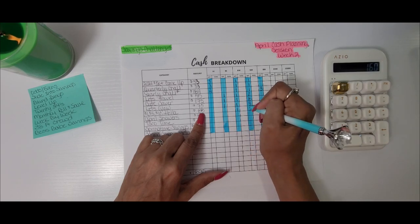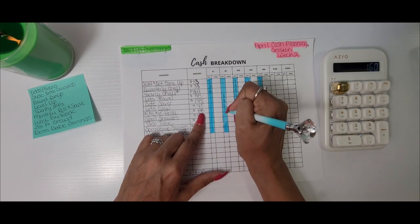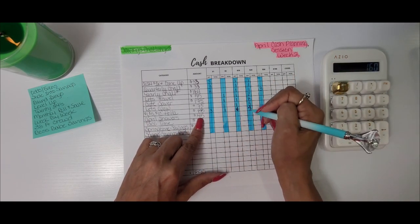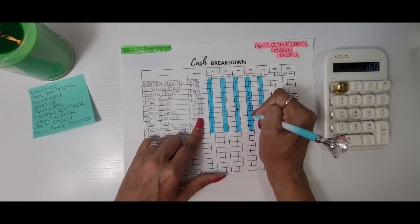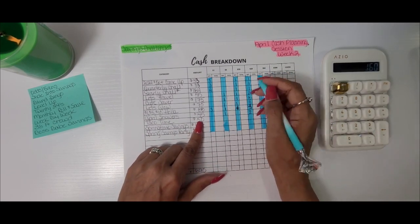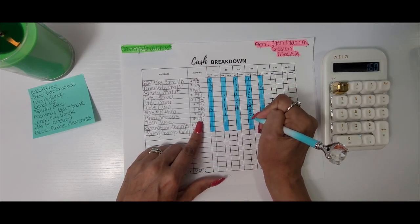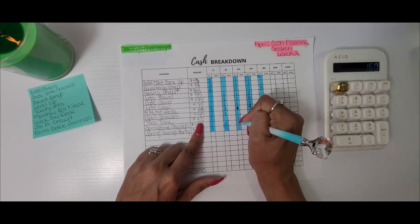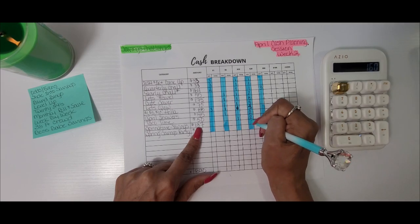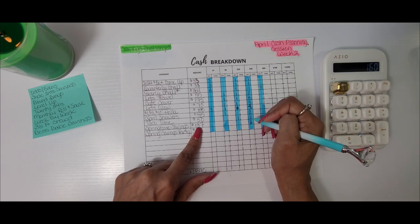160. You know what? No. We're going to do 4 20s for 80, 1 5 for 85, and 3 ones for 88. April showers, we are going to do 2 20s for 40 and 1 5 for 45. Taco Time, we are going to do 2 20s for 40, 1 10 for 50. Springtime Savings, we are going to do, let's do 6 20s for 120. Is that right?